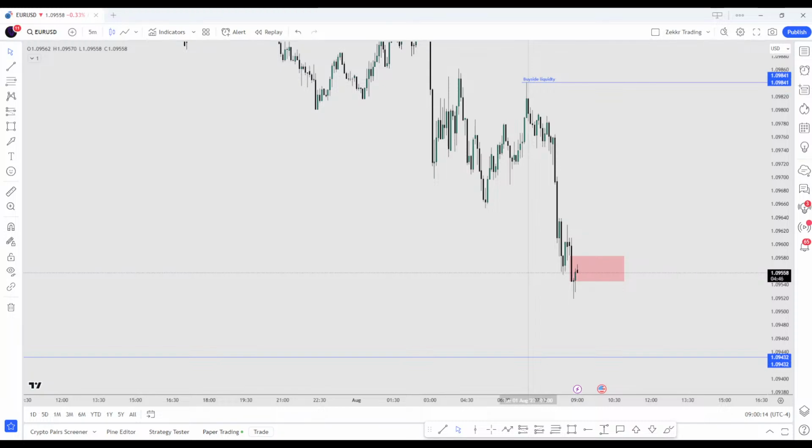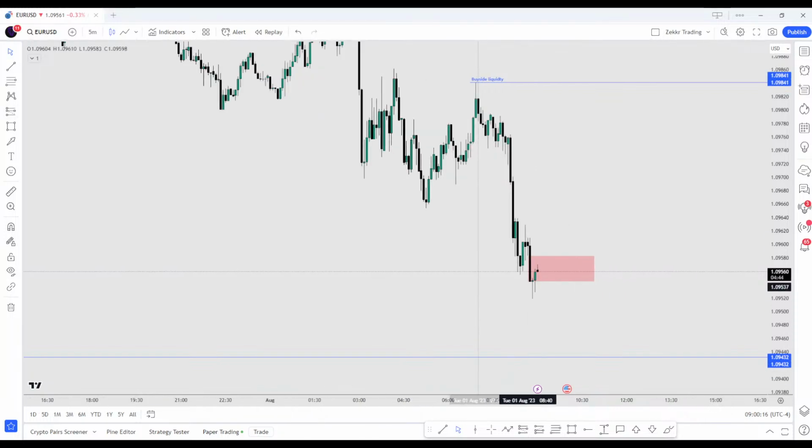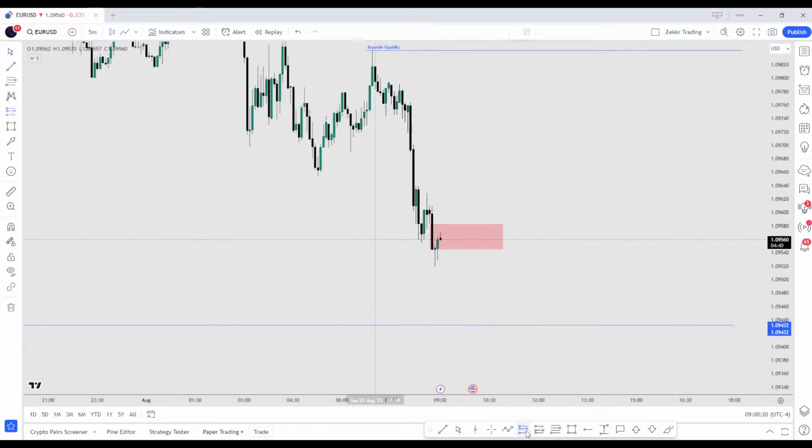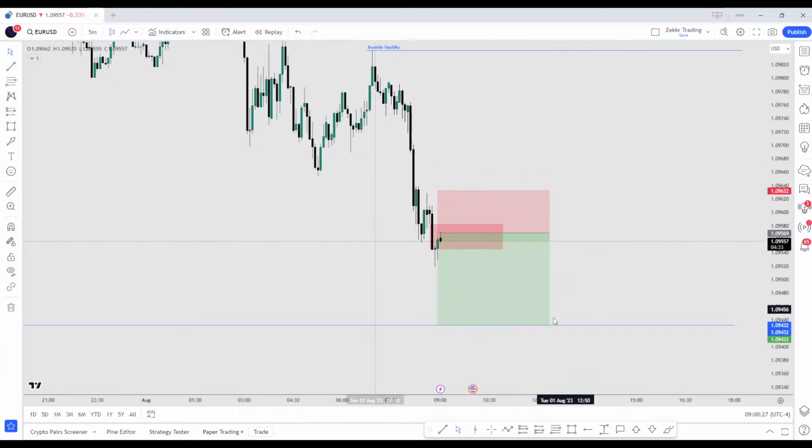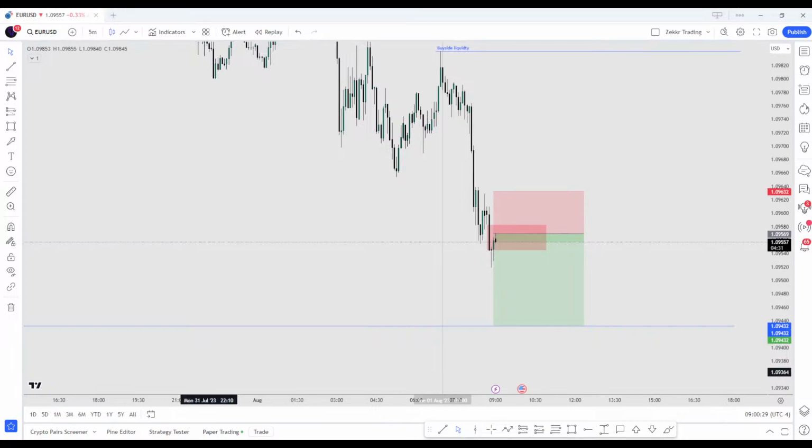Okay, nice. So this fair value gap could be like entry at an order block, stop loss above the high, and then just target simply liquidity, which I wouldn't do. As I said, I'm not the type of trader, but if you are, you have your setups, you shouldn't take this.